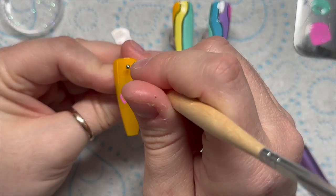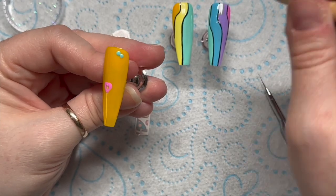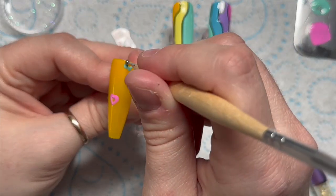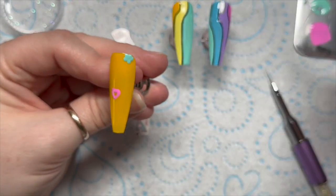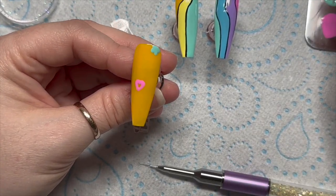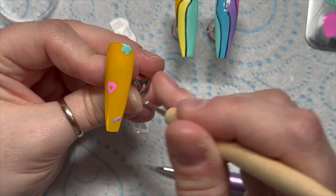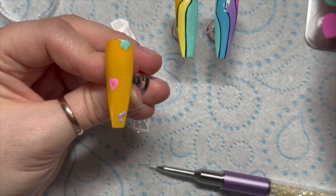It's so much easier. So dab that into your gel polish, and then you're just going to do 5 dots. You could do 6 petal flowers. I just like 5. I think that's quite nice. So that one's coming off the nail. I'm going to do another one coming off the nail at the bottom. I've chosen lilac for this one.